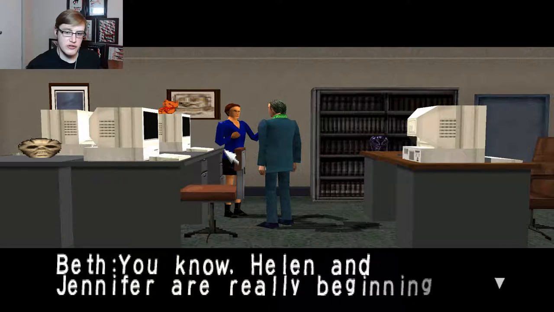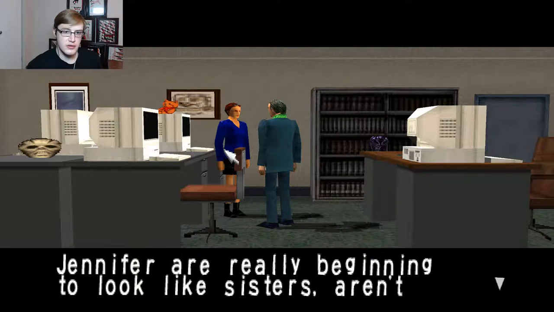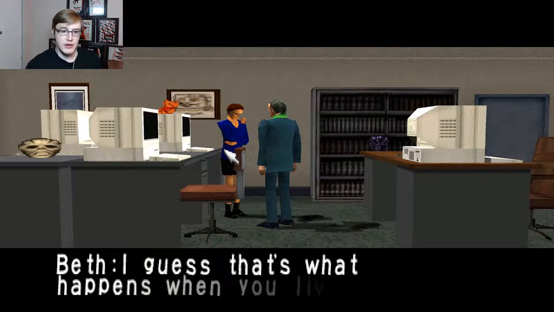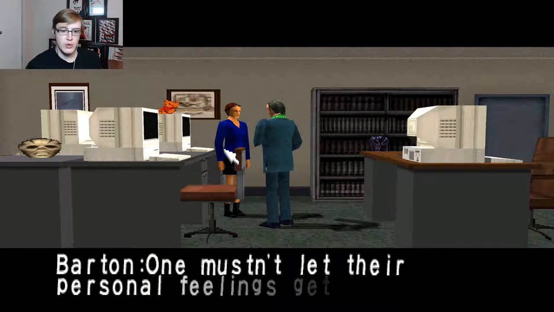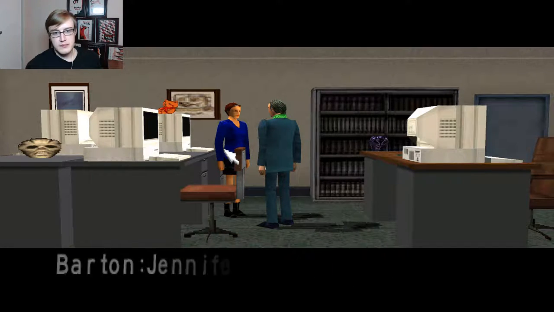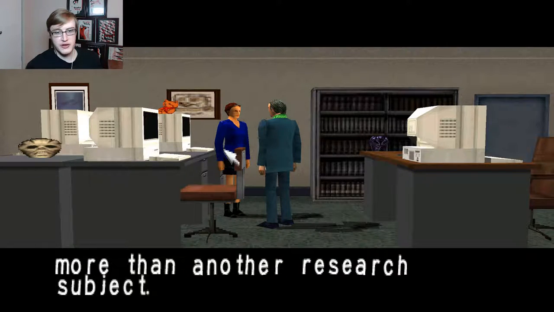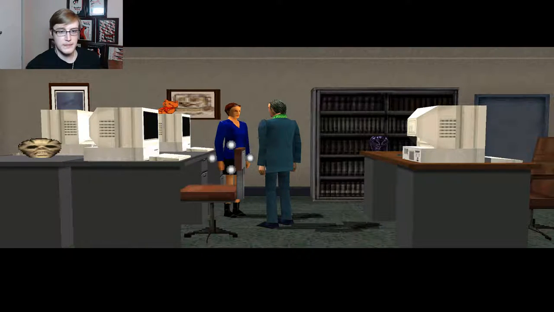You know, Helen and Jennifer are really beginning to look like sisters, aren't they? I guess that's what happens when you live together. One mustn't let their personal feelings get in the way. Jennifer is nothing more than another research subject. Oh, that's so rude. Yes, you're right. Wow. Alright, so he's an ass.